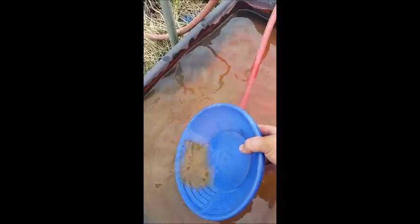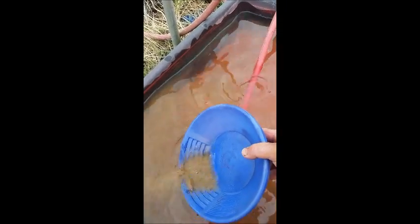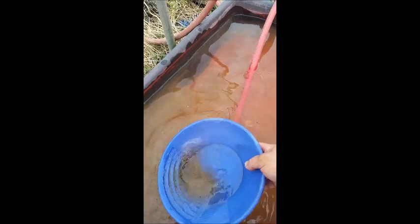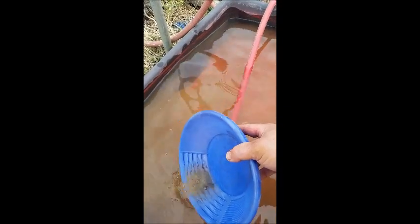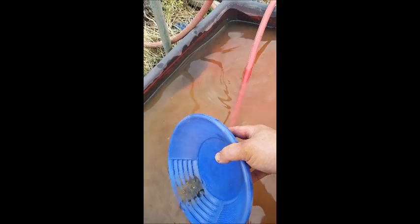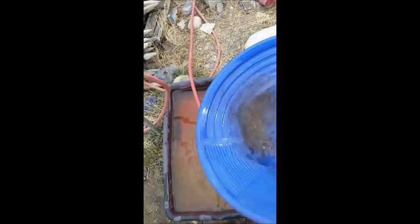This is just a quick pan. See just how much that ore had in it. We already know there's some gold in there. Okay. There's the gold.